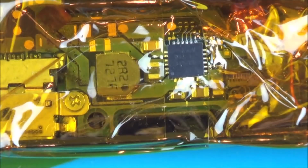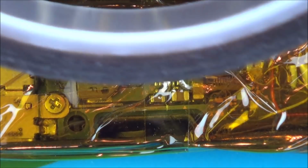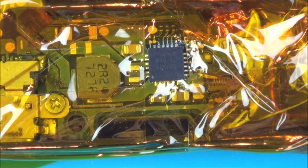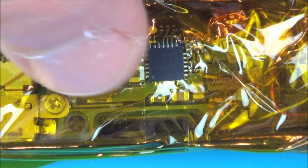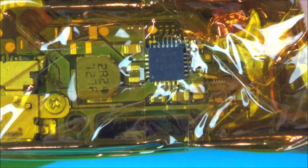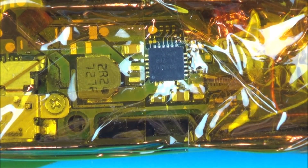Right, so I've covered loads of the area around it in Kapton tape, and I've put numerous different layers on different bits, but this still might not be good enough. This is the Kapton tape here, and basically it's heat resistant tape, so hopefully the heat would just be concentrated on the chip and it will reflect off these bits here, but I'm still not overly hopeful, especially when it comes to this plastic connector here. In fact, I'm so not hopeful about it, I'm going to put a couple more layers on that little bit.